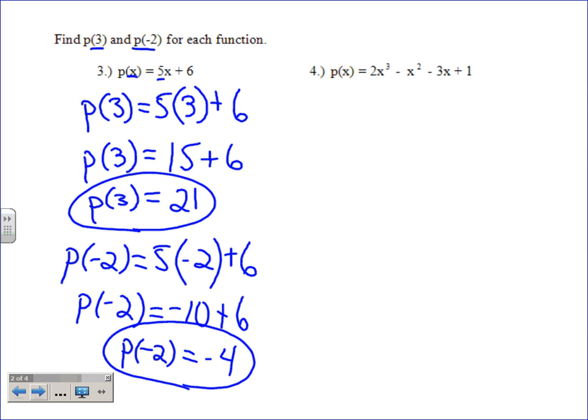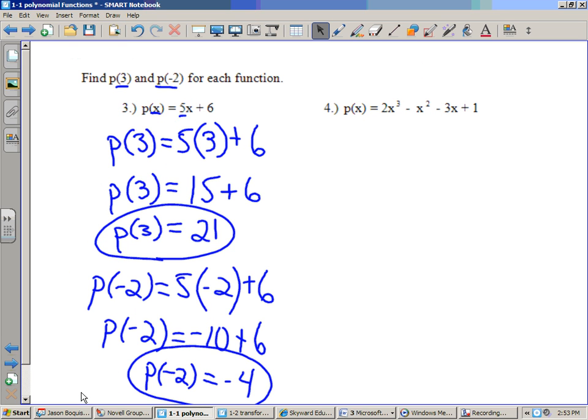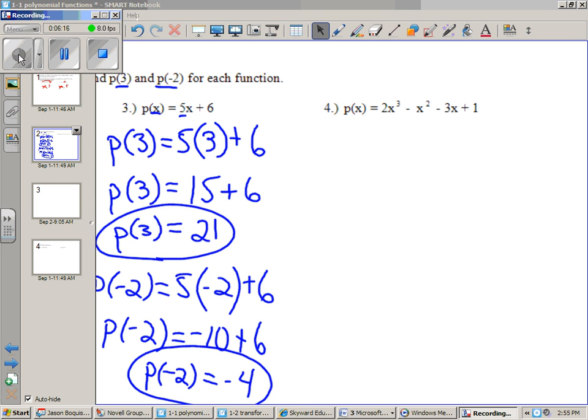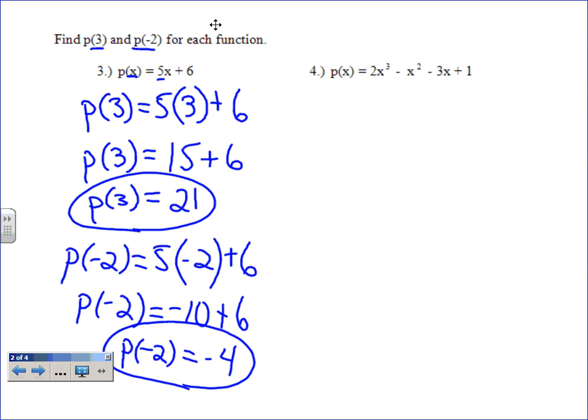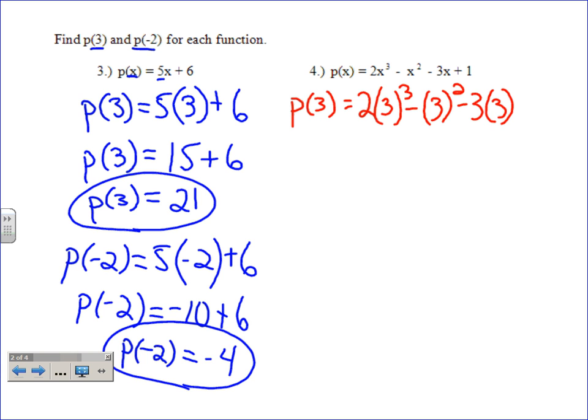Okay. Why don't you try number 4 right now on your own? Do both p of 3 and p of negative 2, please. All right, let's take a look. So first probably do p of 3, because that came first. You notice I gave you, I'd say, a substantially harder problem than the one that I did with you, just to see how you would do with the order of operations. And all the signs. A lot of subtraction here, a lot of substitution, so we got to make sure. So again, it's not 3 times p, it's saying p of 3. You might want to get used to saying it that way.